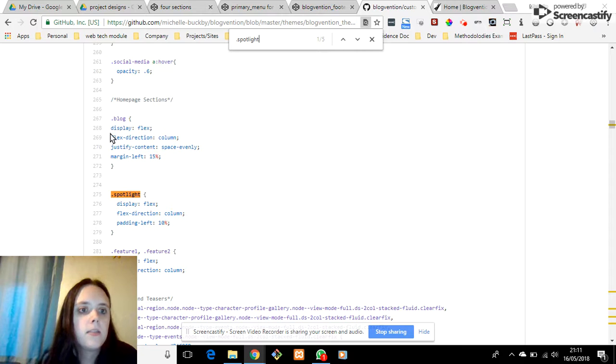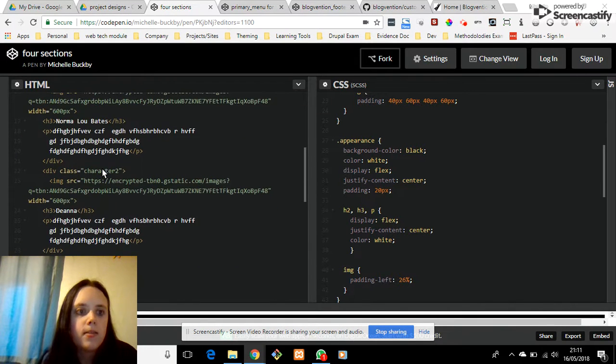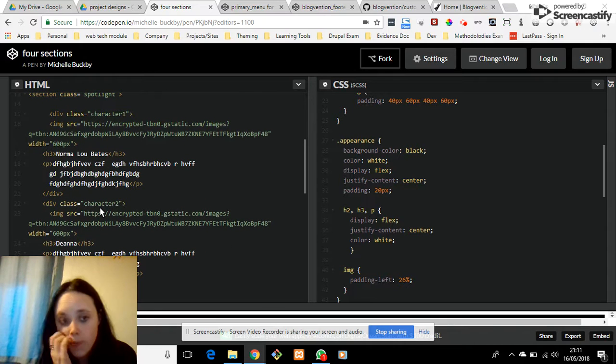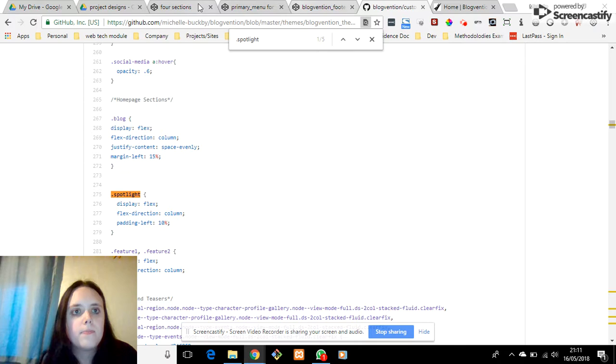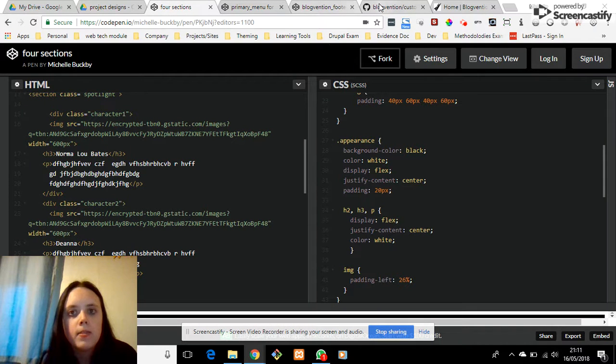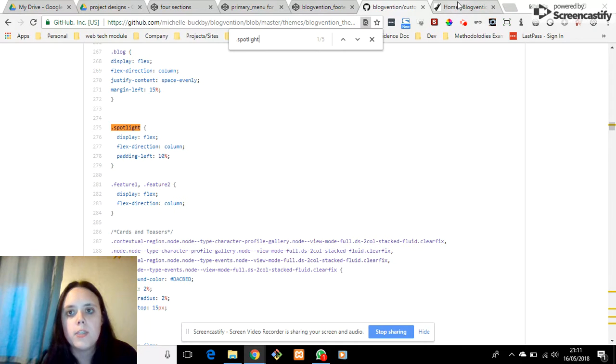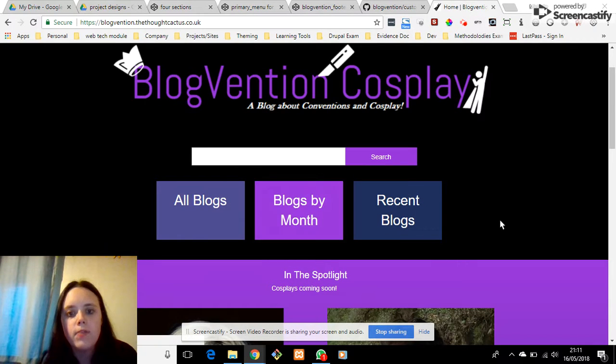So we can see there's the blog, the spotlight, and here where I mentioned it's feature 1, feature 2, whereas on CodePen I called it character 1, character 2. But that's translated over in the code, which is now over on the homepage of the live site.